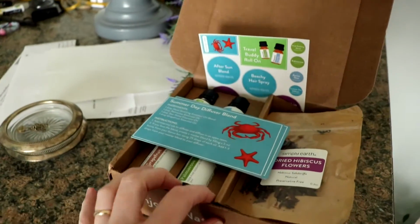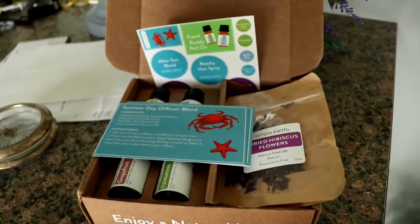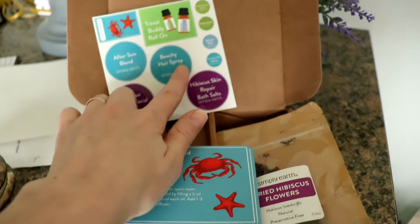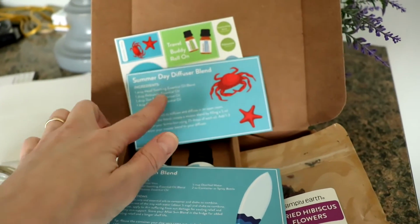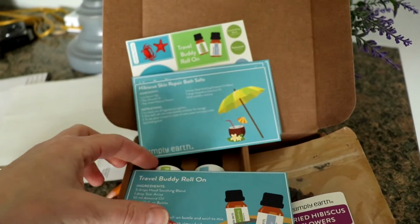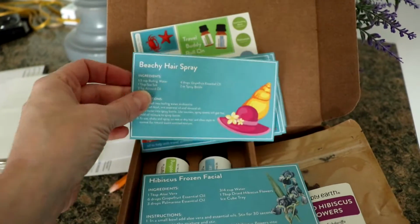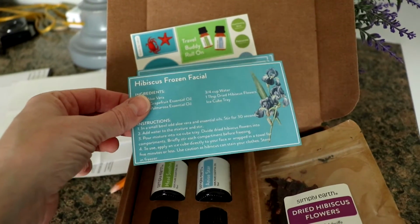I also just received my Simply Earth box, and it is all about summer skincare and summer recipes, and it's really exciting. Because you can see here they have a beachy hairspray. I am totally taking that. A summer day diffuser blend. I'm going to be making that today. After sun blend, hibiscus skin repair bath salts, travel buddy roll on. We're getting ready to go to New York, so that will be exciting. The beachy hairspray as well as the hibiscus frozen facial.